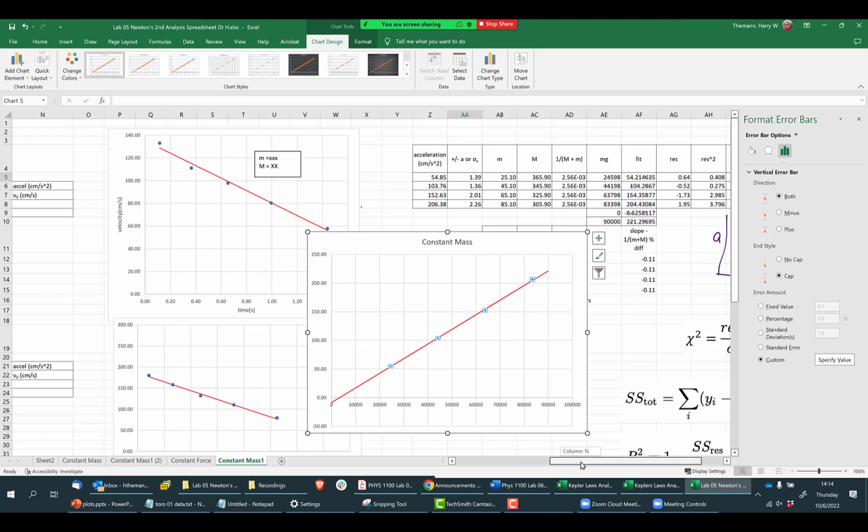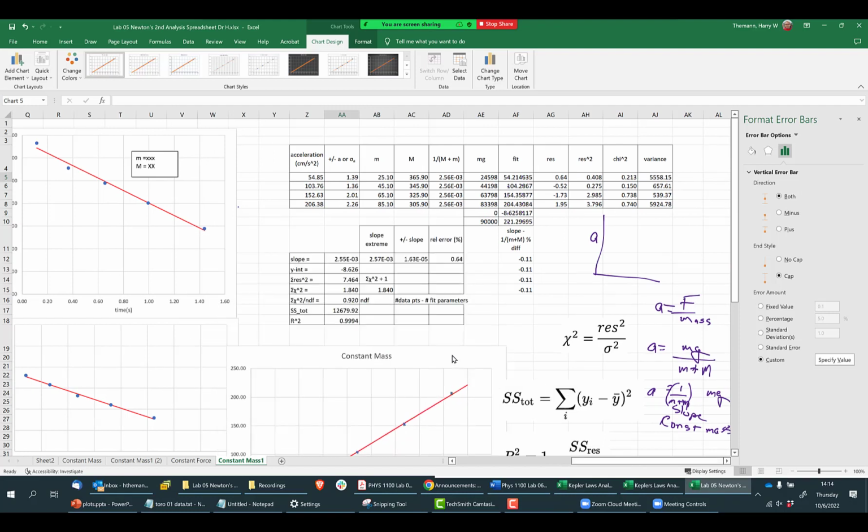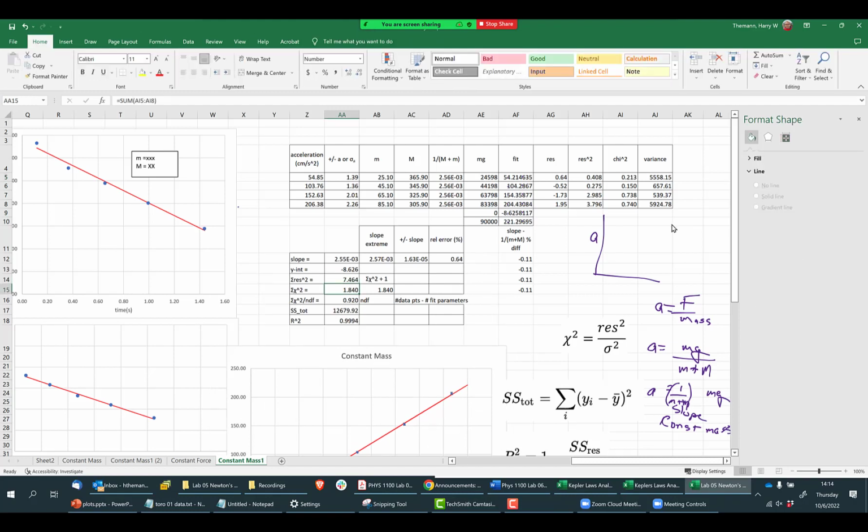But anyways, let's see. So we've got our graph, and then you can do your fit. And now, I think I've mentioned the chi-square. So the chi-square is simply taking the residual square and dividing it by the error bar squared. Can you see that on your screens? Should anybody need me to zoom it in or anything?